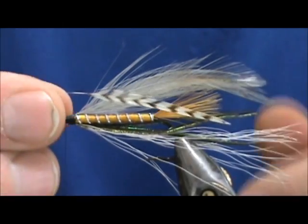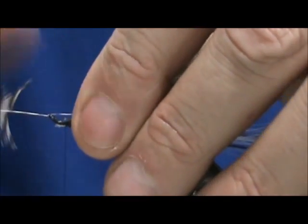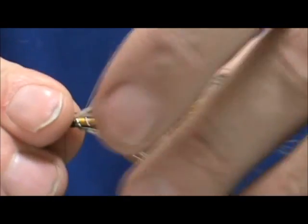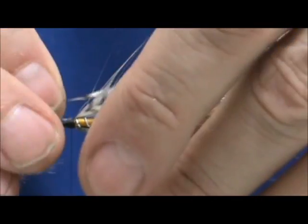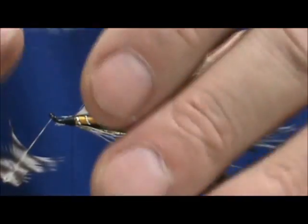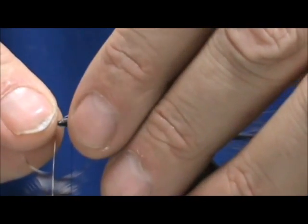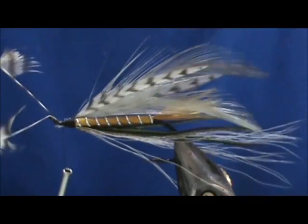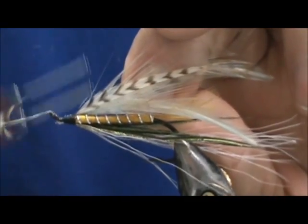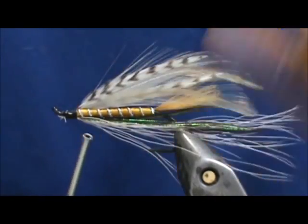I'm going to take a pair of grizzly. I'm going to make these about 3/4 the length of the gray hackle. And I crushed the stem. I want to keep these right on the sides of the grays. And once again, I'm going to do the same with these feathers. Fold those stems back and give them a couple of wraps to break them off, and that one just broke off for me. And break that one off.